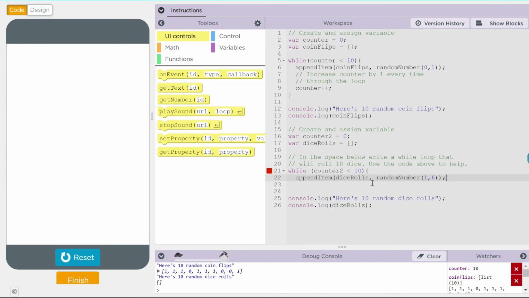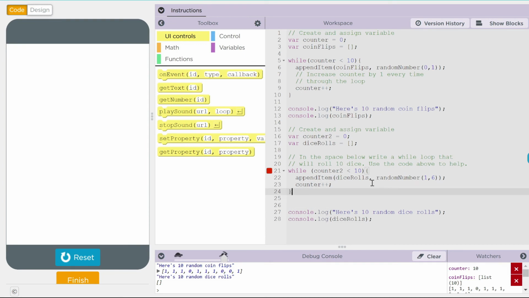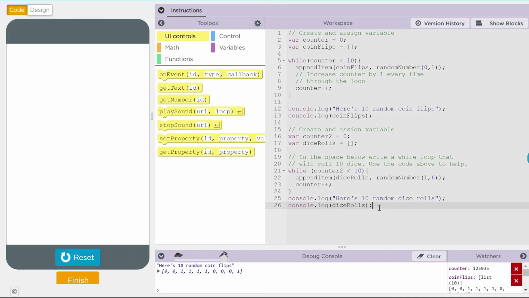Don't overthink it. What's another important part of a counter? Well, we have to progress up through the counter. So as we go, we have to add to the counter every time we count or progress through it. Don't forget your curly bracket that I started there. Now, when I hit run, I should get a random number printed off between 1 and 6 for 10 rolls. Well, let's see what happens, kids.